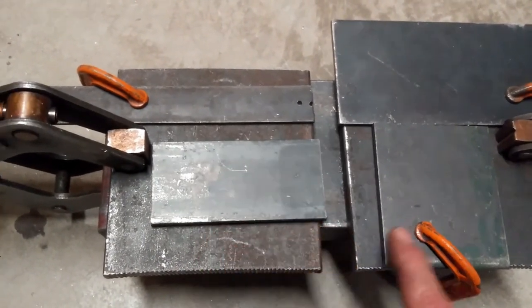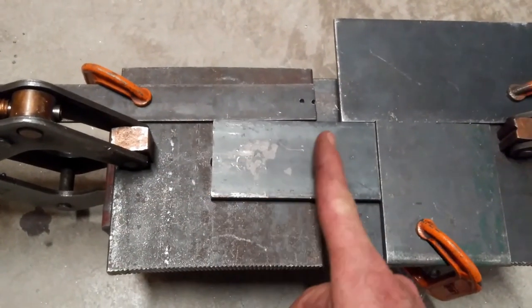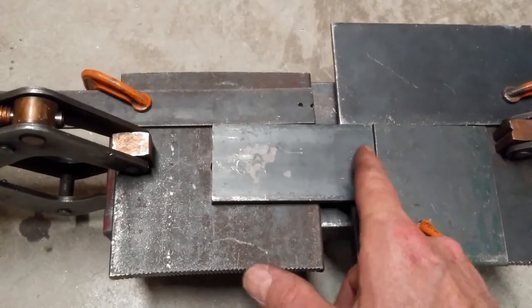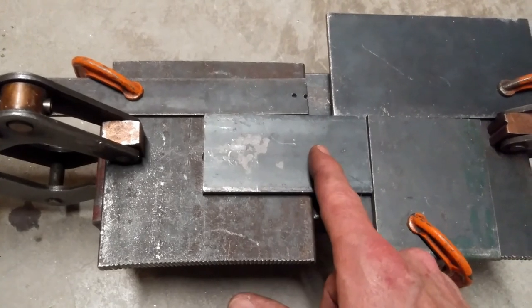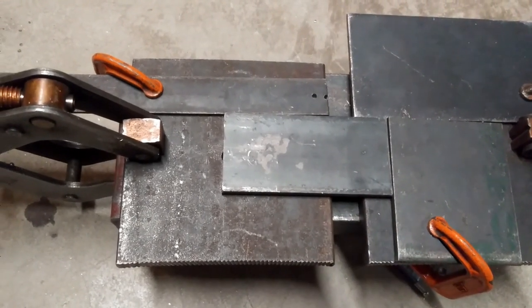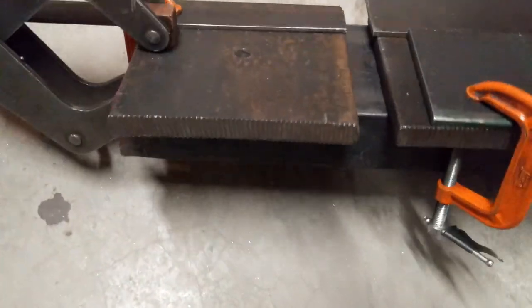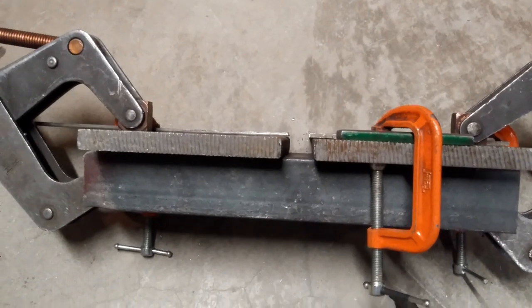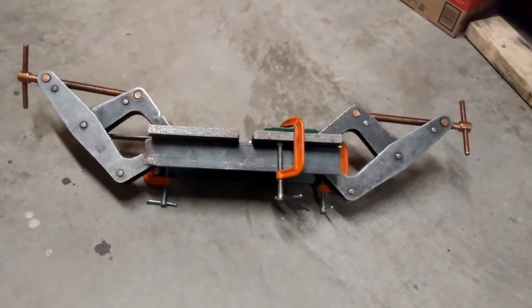And then I decided I really needed one more piece to make it so that when I set this in here like this and pushed for my bend, that the bend would always be in the right distance. So this distance to the bend point is going to be the same now for all of the different pieces. It's actually pretty simple. Just requires the press. You can see that there's the gap there. And again, it's just clamped onto the piece of channel iron.